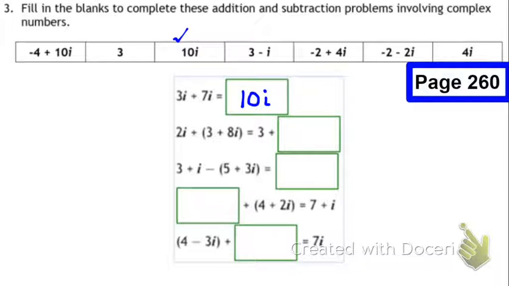Second one down, they've given me part of the answer already. What have they given me? The 3. Where did that come from on the other side? One in the parentheses. And they're adding that, right? So what do I need to do over here? Combine. What am I combining? 2i and 8i. Am I going to add or subtract the 8i? Add. I'm adding, and then it's a positive 8i. What do I get when I add the 2i and the 8i? 10i. I used that choice again. Look at me go.